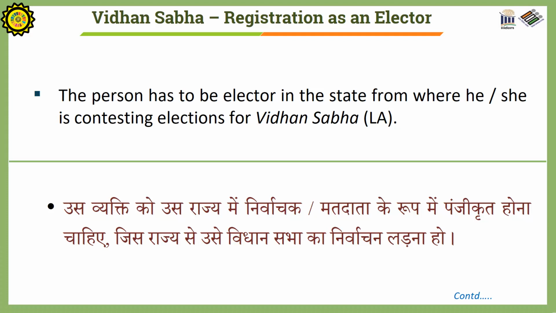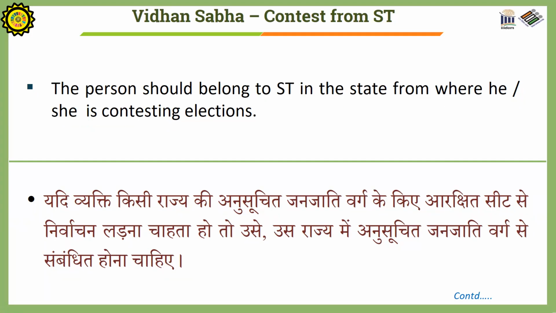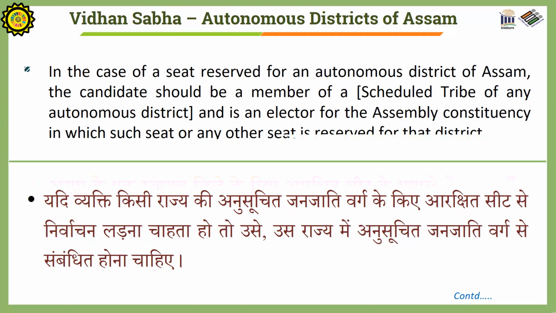For Vidhan Sabha, registration as an elector. The person has to be an elector in the state from where he or she is contesting elections for Vidhan Sabha. Contest from SC seat: the person should belong to SC in the state from where he or she is contesting elections. Contest from ST seat: the person should belong to ST in the state from where he or she is contesting elections.